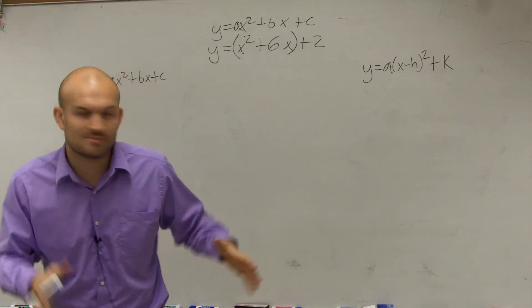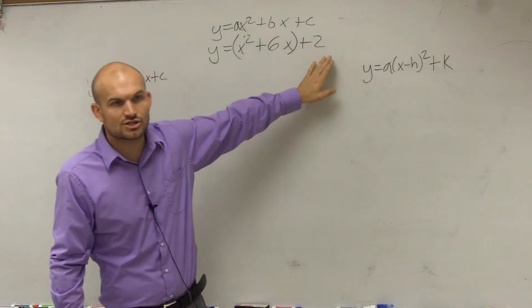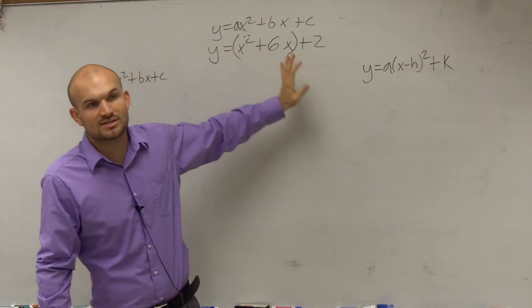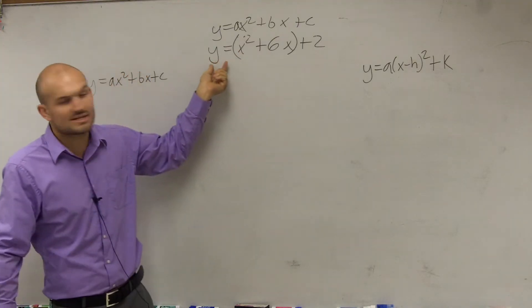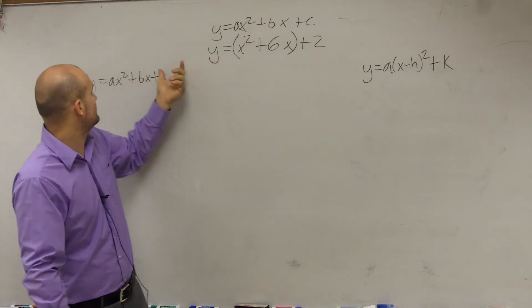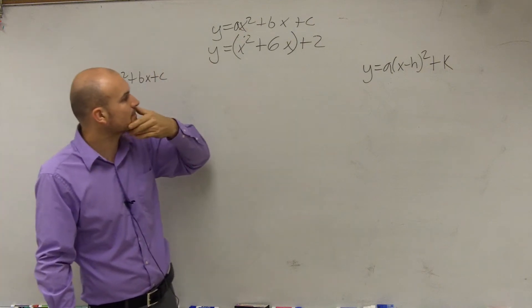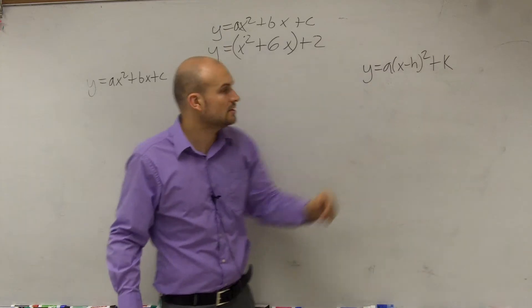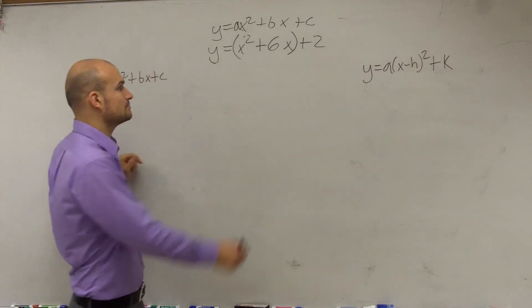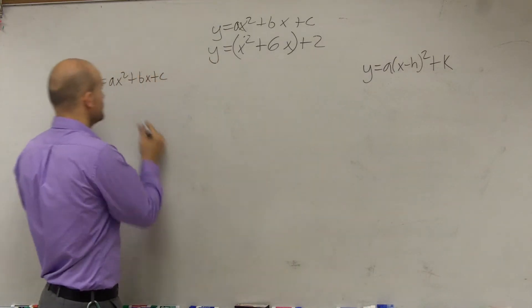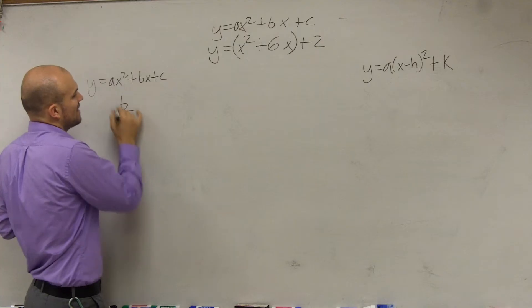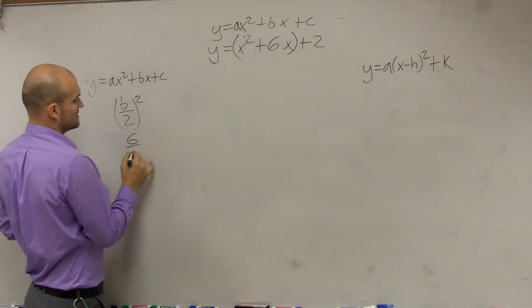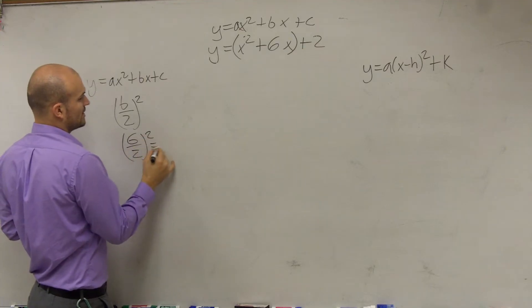That is to remind me I'm not going to touch the 2. I'm only going to make a perfect square out of my x squared plus 6x, because we're going to leave this as a y, all right, or as our y is our 2? No, it's our y. That's our k. Or this is our k right there. We haven't created the k yet. So to complete the square, remember, we need to take b divided by 2 and square it. b in this case is 6. 6 divided by 2 squared equals 9.